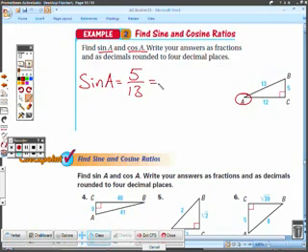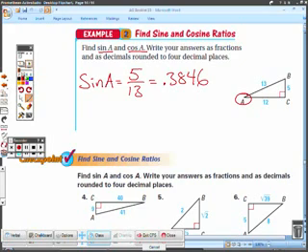Here's how you get the decimal. Don't hit sine now. We're not ready to hit sine. Just put it in the calculator: 5 divided by 13. Round it to 4 decimal places. 0.3846. Let's see if you can beat me to the cosine of A.